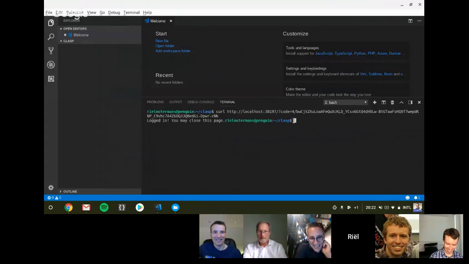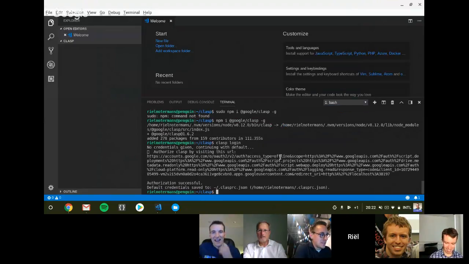Or you can do that. Actually, so I'm going to do this, and clasp just knows that I'm logged in on the other terminal. But you can use no localhost. It's strange that it's not working on ChromeOS, because other tools like gcloud you can authenticate this way as well. I think it's the port number or something like that. Maybe I should look into it.